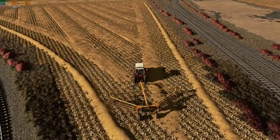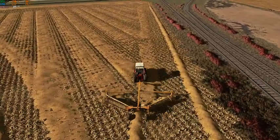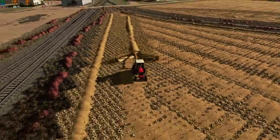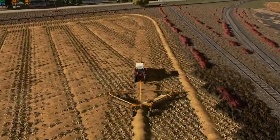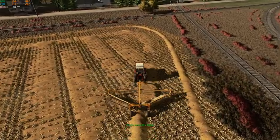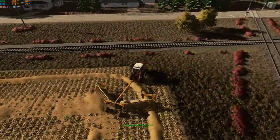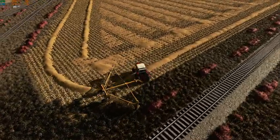So we're going to do this field the correct way. And we're going to go back and forth now. And then we'll rake the ends after the fact. Come on, autosave, go away.